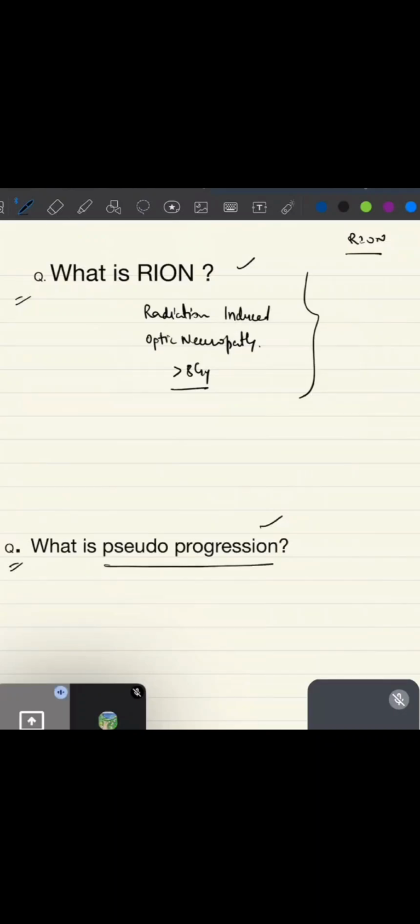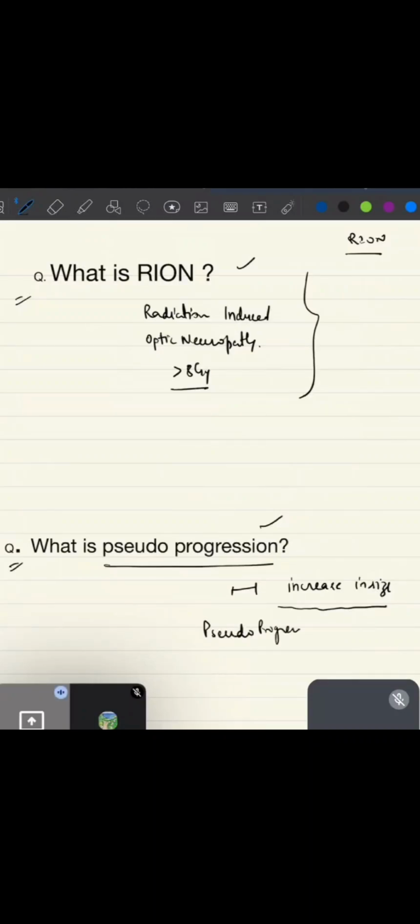Now there's something called a pseudo progression. So what happens in pseudo progression? Once you apply the radiation therapy to the tumor, that is the vestibular schwannoma, there is either a static picture or there might be an increase in size of the tumor after the radiation surgery, followed by the decrease. So this increase is not real, but it generally appears a few weeks after surgery. This is called pseudo progression.